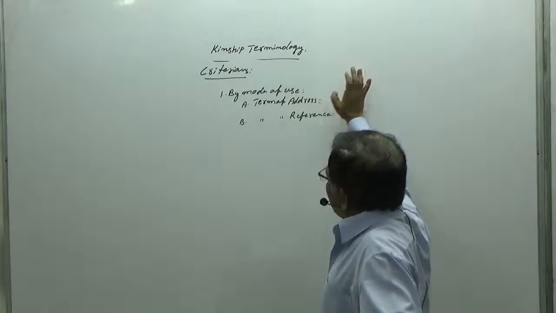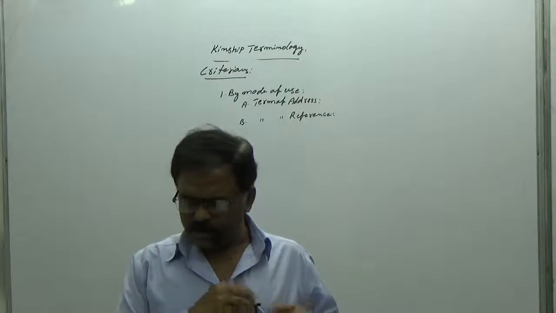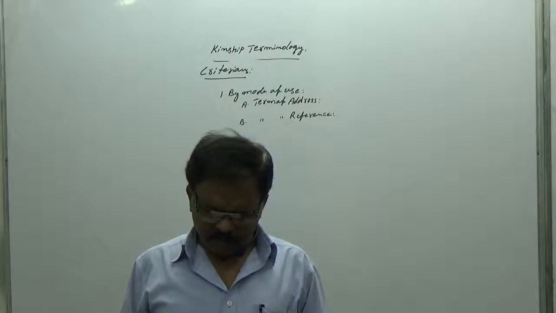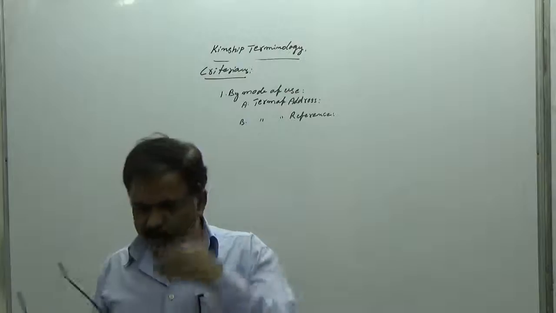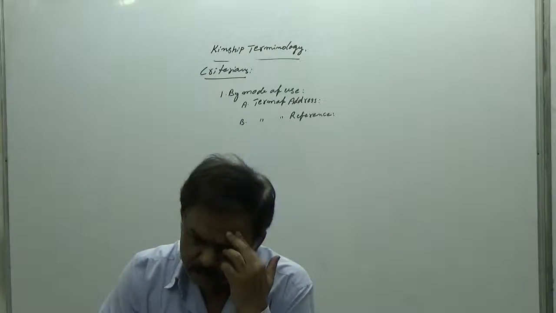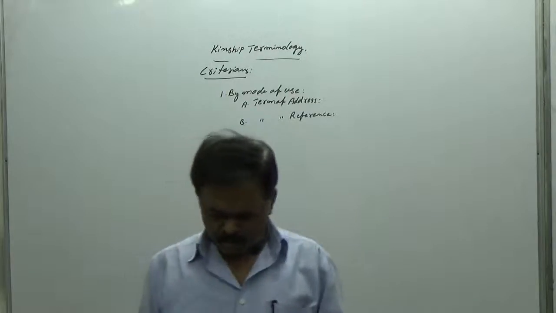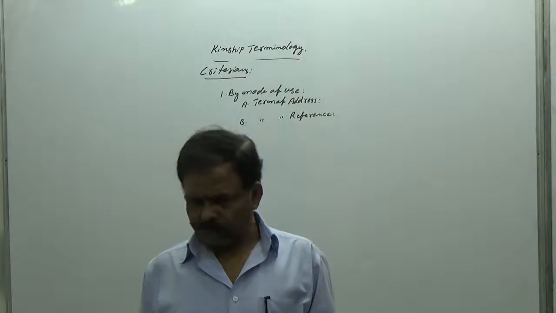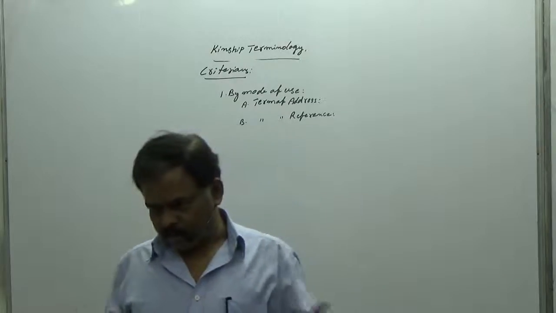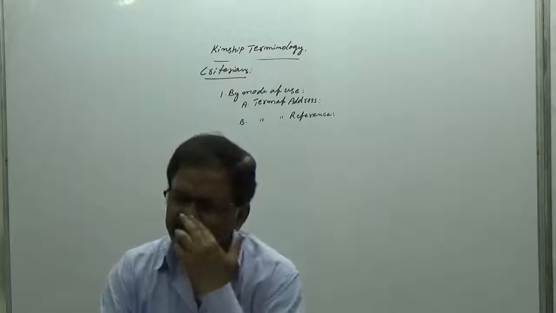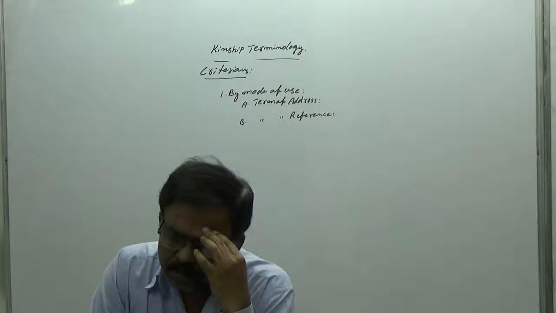First, term of address. Addressing term means what? See, many times we use different kin terms. Not only for our kins, even for others also. How do you address your neighbor? If he is somewhat elder than you, what, uncle? Or auntie? Or brother? If any old woman, what, grandma? Is she your grandma? Is he your uncle? Is he your brother? No, not at all.